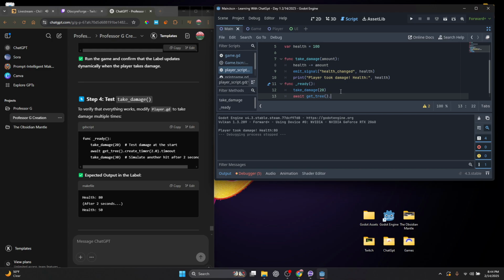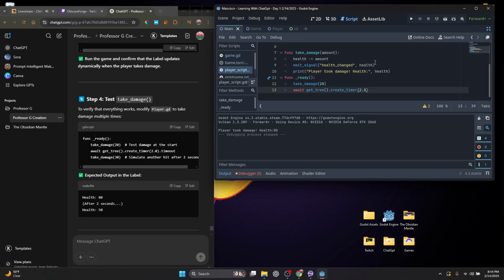get_tree().create_timer(2.0).timeout. This is stating a 2-second timer, I believe. So the way this is reading, I'm going to take an initial 20 damage.